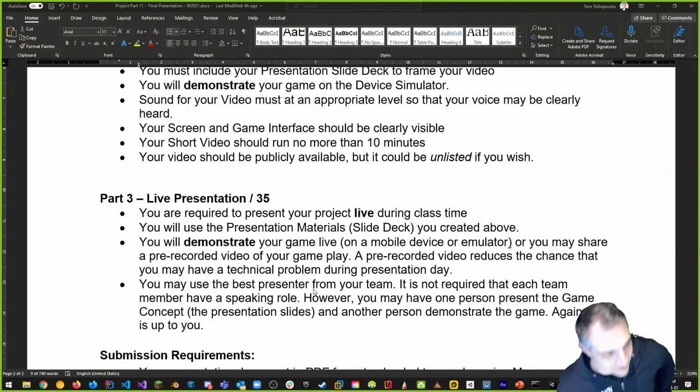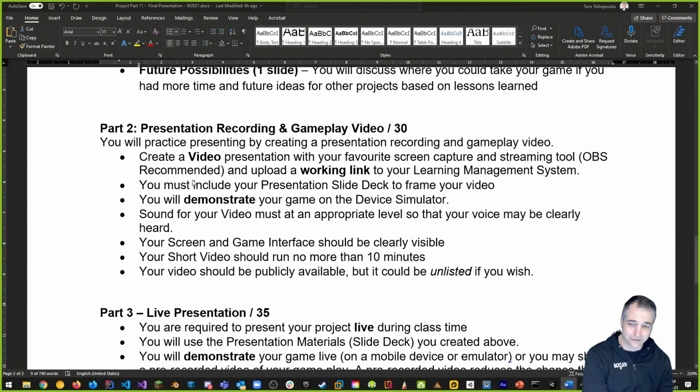So if you make a really good video, here's where you can save time. If you make a really good video that includes gameplay and you want to show me your video during the last week of class, that you've gone through all the materials and everything else and it's solid and it's beautiful and you've spent some time doing it, fantastic. As long as you're there, you let it play and it's one and done. I don't know if that satisfies you more or less, but it gives you an option. Okay, I'm good with that.